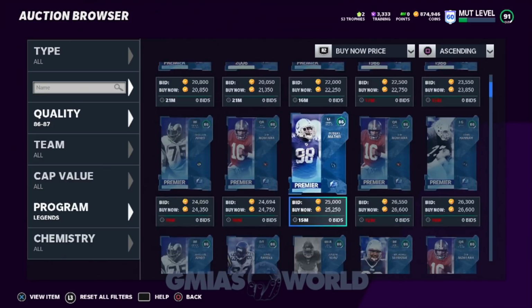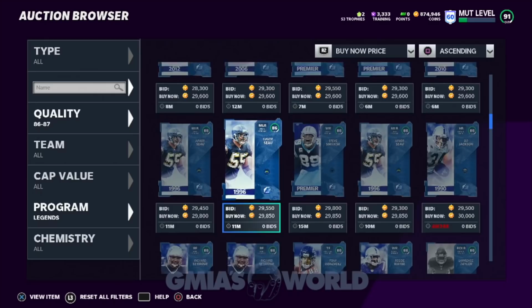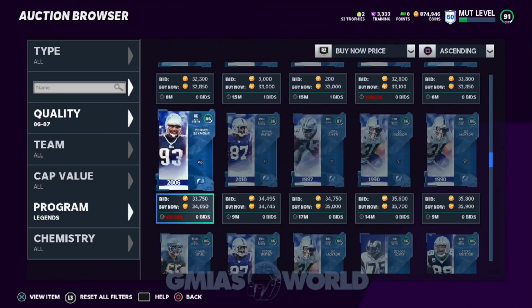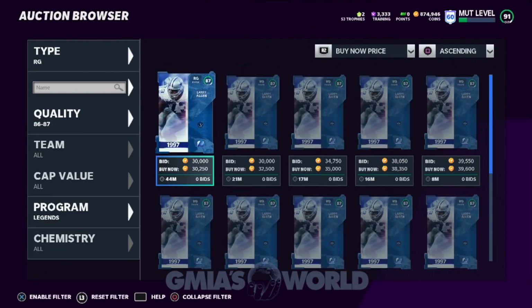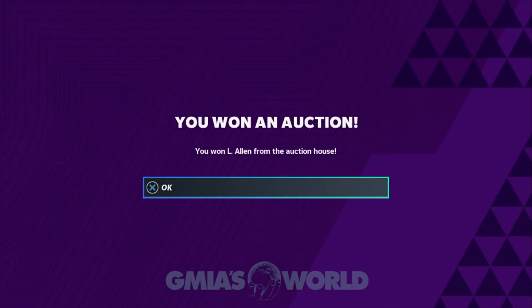Okay, so 86, 80, where the 87s at? Bro, why dude, 87s are kind of expensive, bruh. Okay, okay, he's a right guard. All right, let's go to the right guard situation and see what that is. Can that still cost me like 30? What are we doing? That's like 30, bro? Is he the cheapest one though? Like low key. All right, we're just gonna grab him so we can complete the set and just give you an idea.